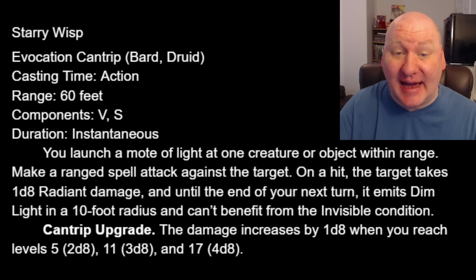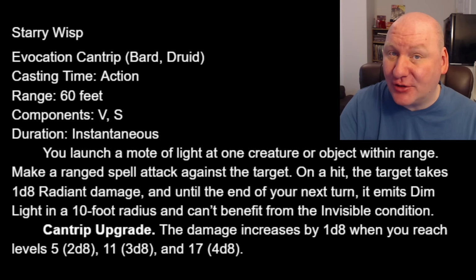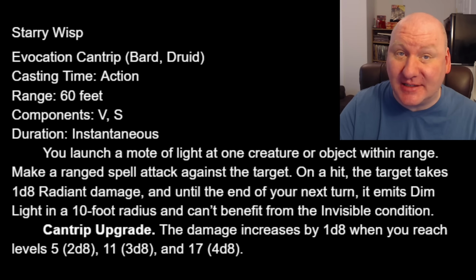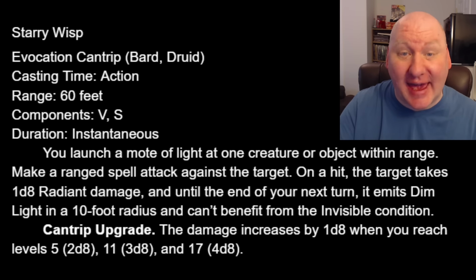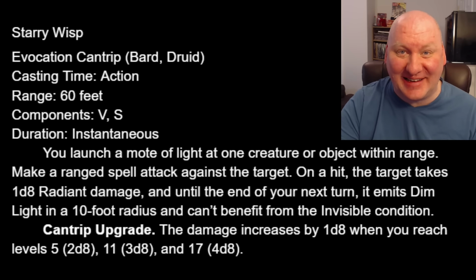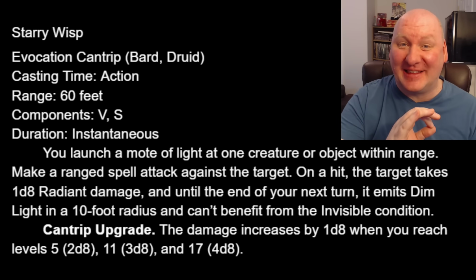So a one-action casting with a 60-foot range, so half the range of Sorcerous Burst. You launch a Mote of Light at one creature or object within range, and I should mention this as well. So in the old rules, most cantrips can't attack objects. So if you are casting a Firebolt, you can target an object. But if you're casting a Ray of Frost, you can't. So I had to go through the cantrip rules one more time just to make sure what I was saying was accurate. This is accurate.